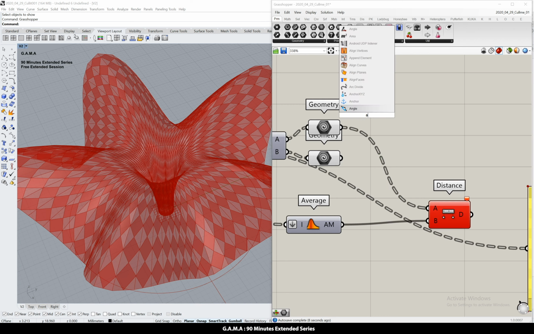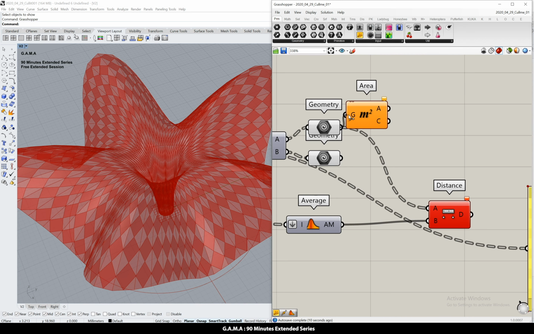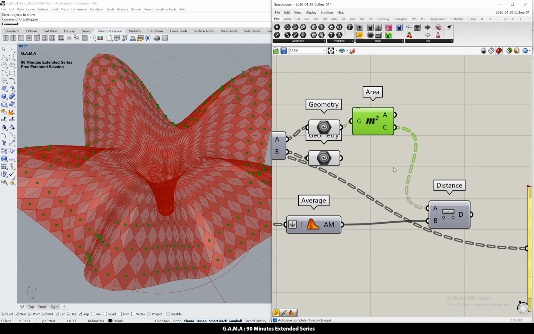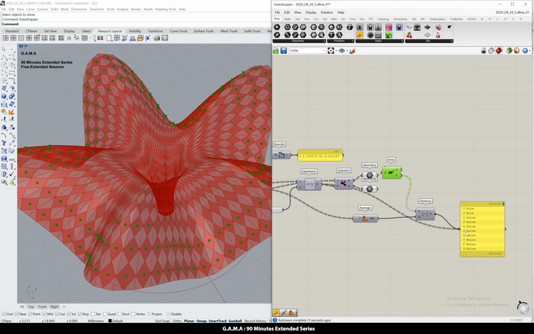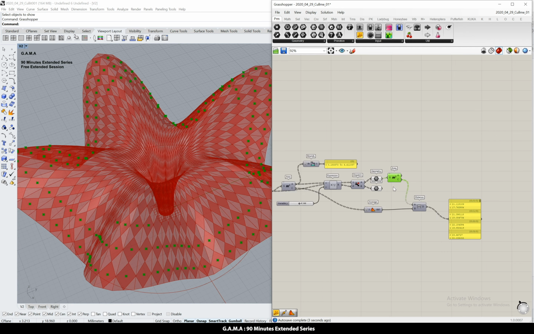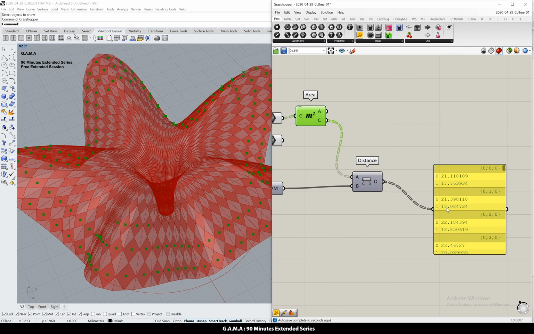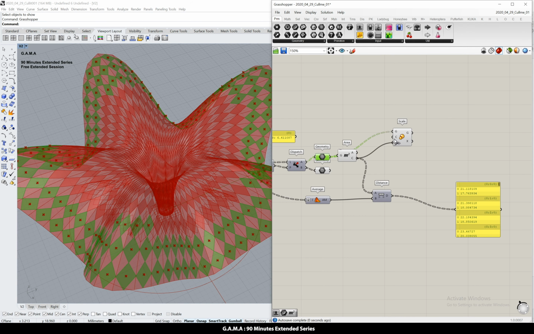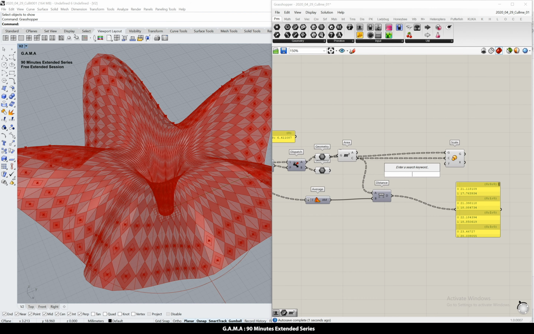I need to have area for this as well so that I could get the center. Once I have the center, I would know the distance, and this value I could use to remap and scale all these panels up.